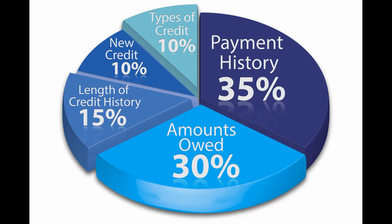In order to get your credit in the good, which means it's got to be 98%, 99%, 100% on your payment history, it's going to take you at least 9 payments to get back to 98%. And then basically just call it a year, because in order for you to get that back.